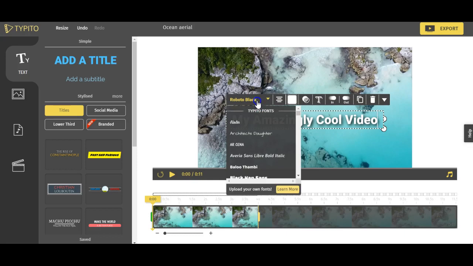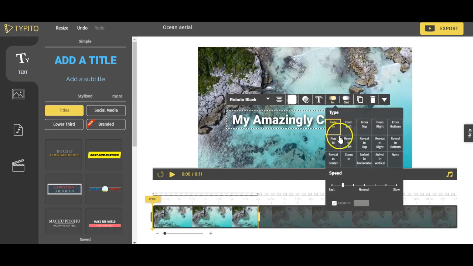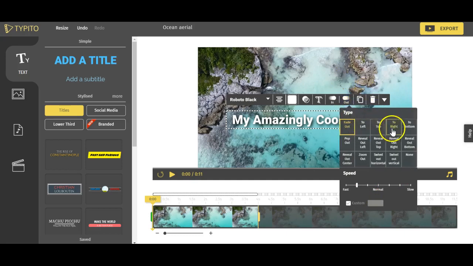You can change the font if you like. You can change the alignment. This is the color. This is whether we want to have it very light. This is the shadow. Right now it has a shadow. These right here are exactly the animations that you want. So if we want to say, okay, we want to come in from the left and let's have it come in normal. And then we want to go out from the right and let's also have that go normal.